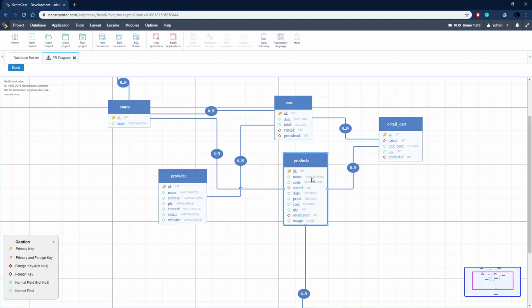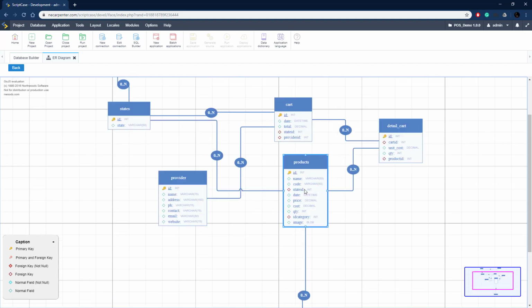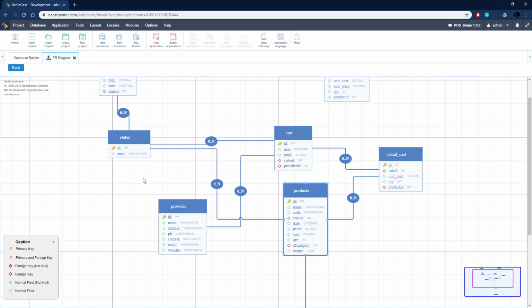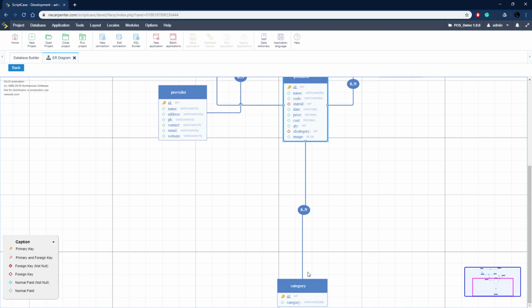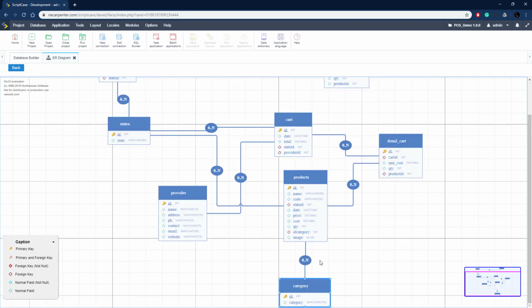And then we can go to our products table. And our products table is related to several other tables, as you remember. We have our state over here. So those are the states that the product can take. We also have our category table up here. Let me move that up so you can see it better. So that's the different categories that our products can be organized into. And then it also links to the detail cart because we can add products to the line items in our cart. So those are the tables that we need for our maintenance backend to the system. We'll look at some of the other tables and how this database works in a second. But for now, that should be enough. Let's get started with building these.